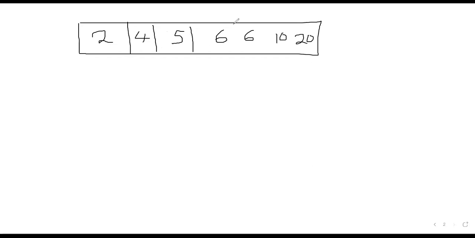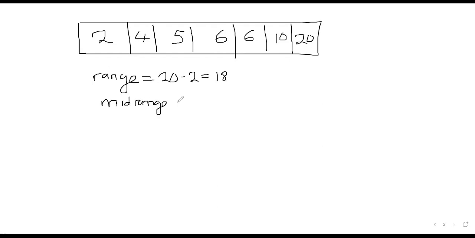So from what I've already explained so far, we can identify our range as being what? The difference between the highest number and the smallest number. Our range in this case is what? 20 minus what? 2. What do we get? 18. That is called our range. Our mid-range is found by what? Adding the 2. 20 plus 2 divided by 2. What do we get? 11.